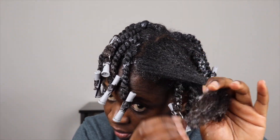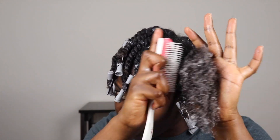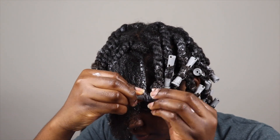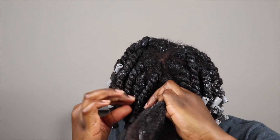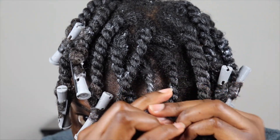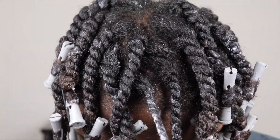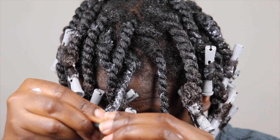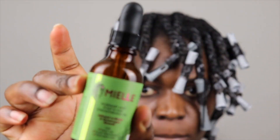I'm almost done — I only have the first two to show, but this clearly shows what I was doing since the end was cut off a little in the first video. So you can clearly see here: after brushing and twisting, I go in and then just roll the end I left around the perm rod.